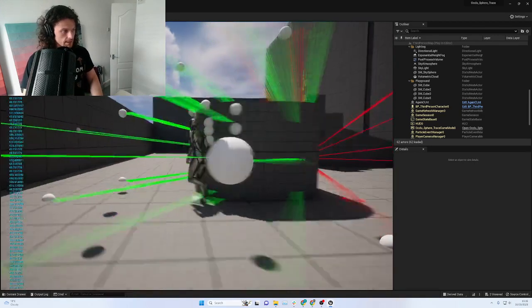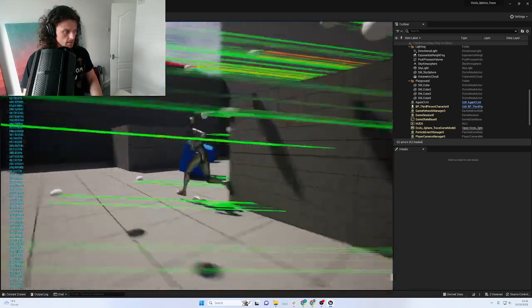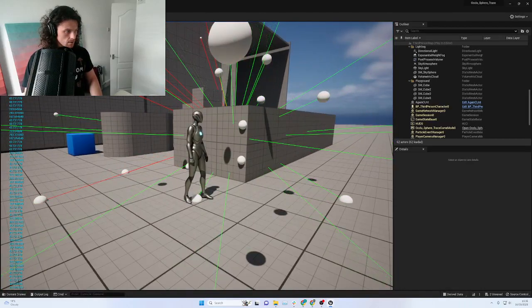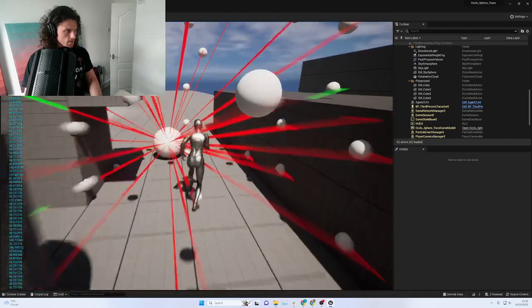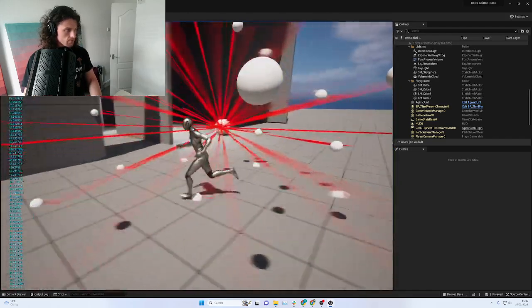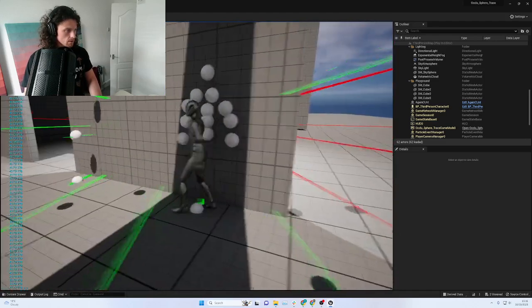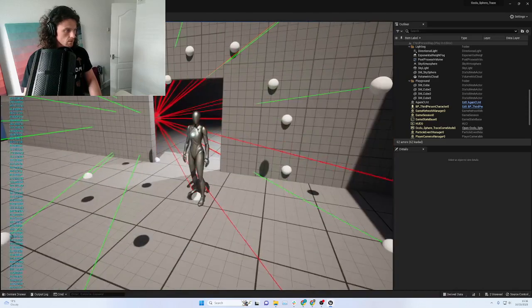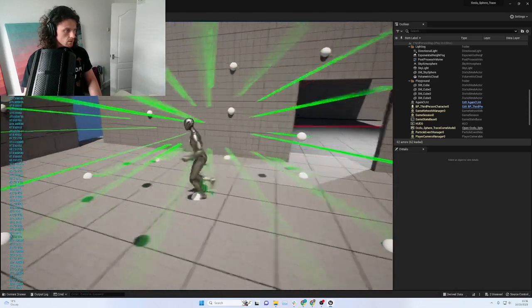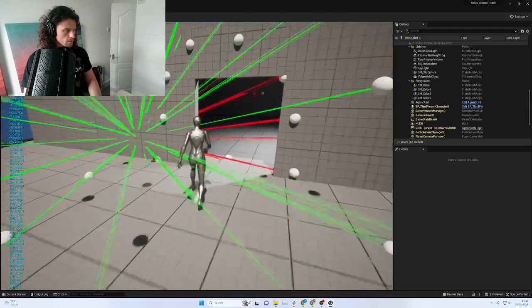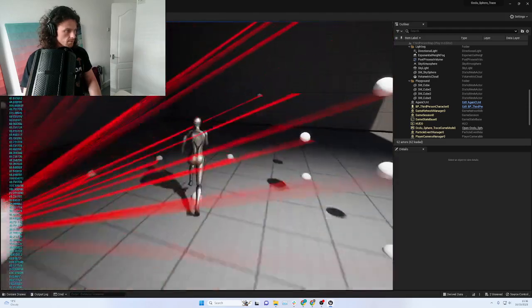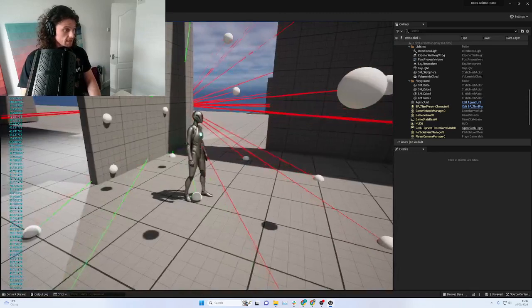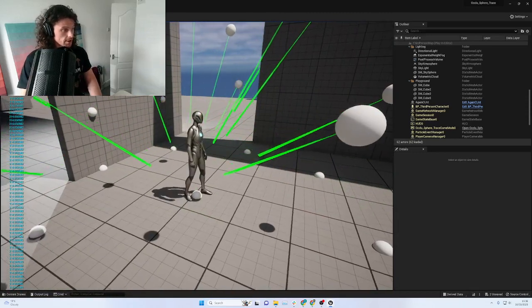If we come round into our space, there goes the ball. It works. It's an occlusion system that's kind of free for all. Oh, there goes our ball.